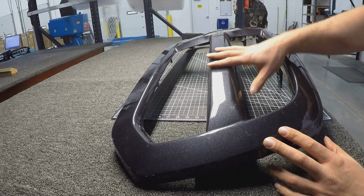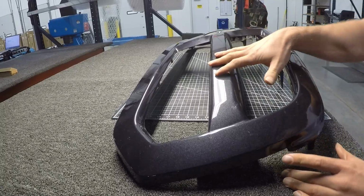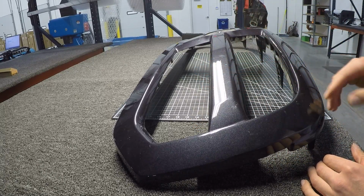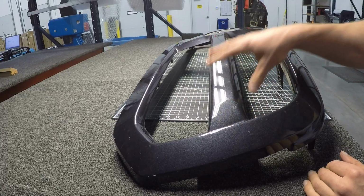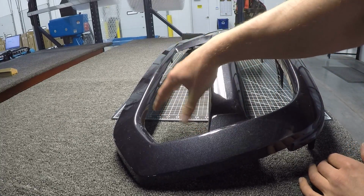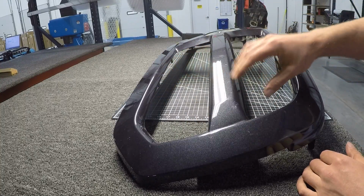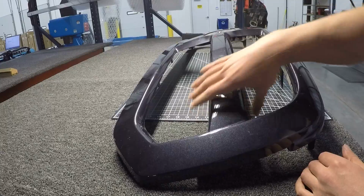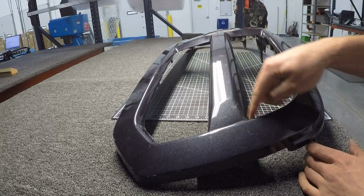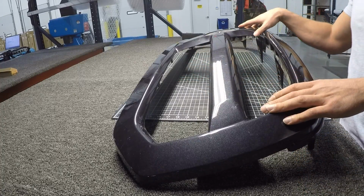Okay guys, so here is the color matched grill, but not to my truck obviously, which is why we're using it for this project. It's a different color, my truck being silver. So what we're going to do is cut out the center sections. The reason I'm sacrificing this grill is because I took the honeycomb grills out of this, and I'm keeping both my sport slat grills as well as the honeycomb, so I don't have something to put back in here. So I'm just having a little bit of fun with this grill, sacrificing it, and we're going to have to cut out the center section to mount that big grill in here. I just want to try it just for fun.